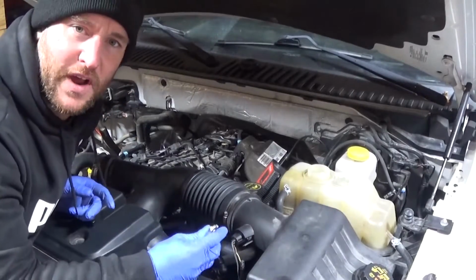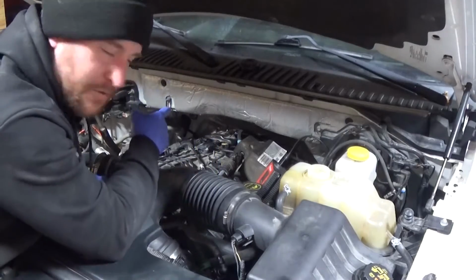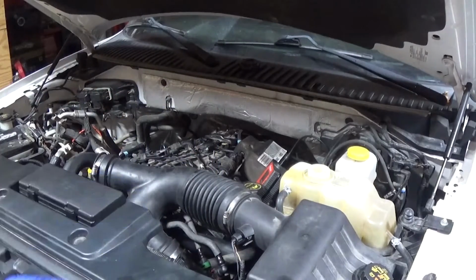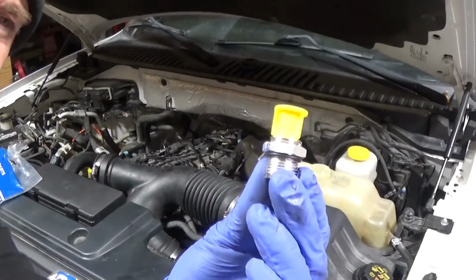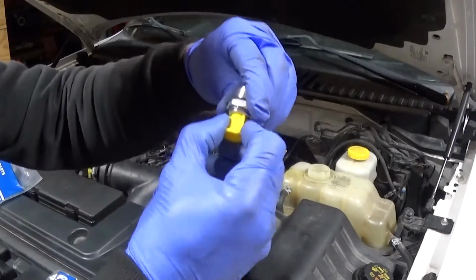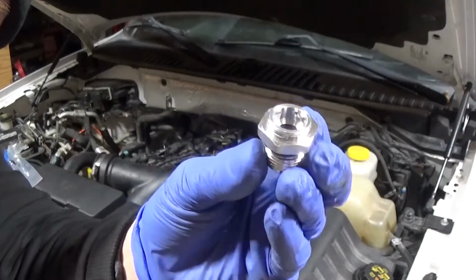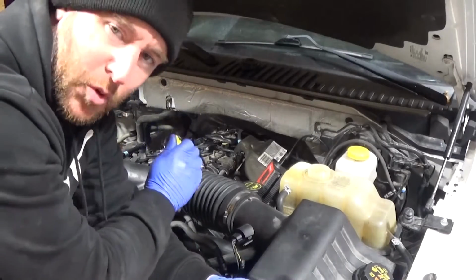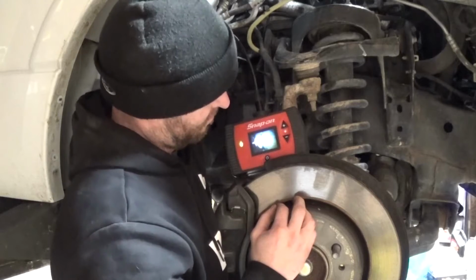Okay, right now I'm going after the Jiffy tight connection for the coolant line on the back of the engine. Looks like this. These just pop out. This is what it looks like. But I can use my bore scope and the Jiffy tight tool, and I think I should be able to get it.